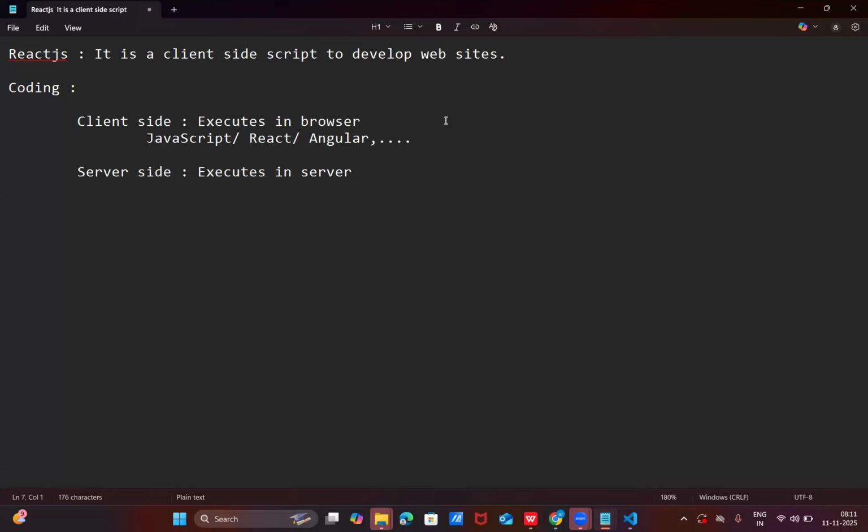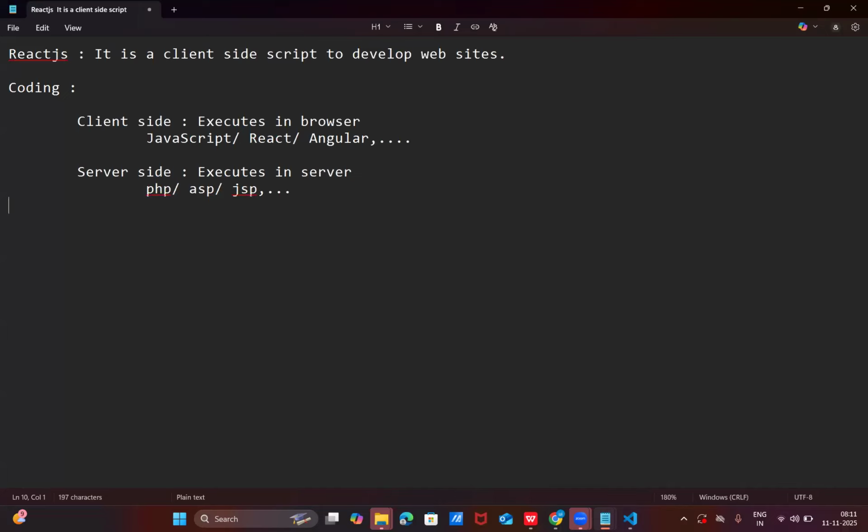Server-side script examples: if you implement any logic by using PHP, ASP.NET or JSP, all of these come under server-side scripting languages.